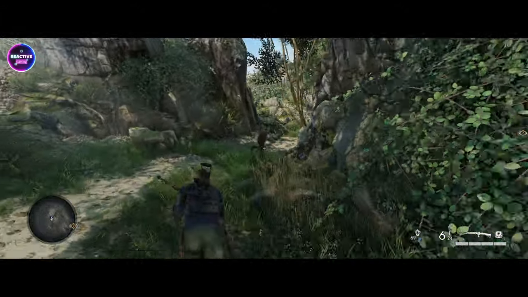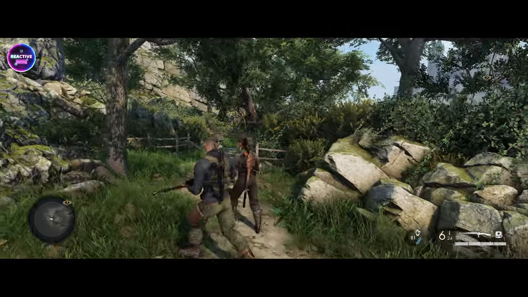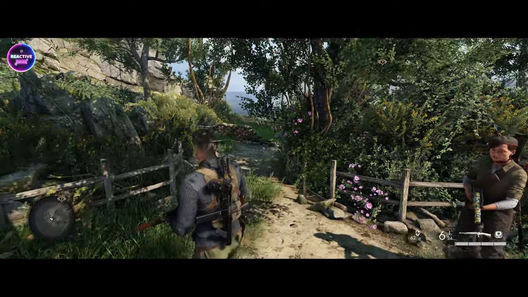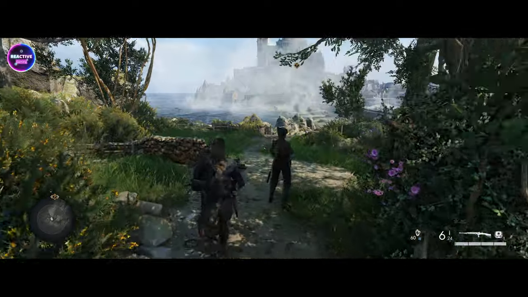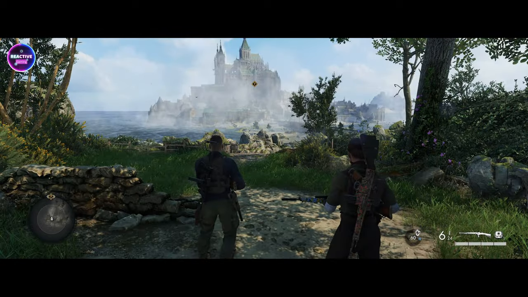Hey, I need to get a suppressor for my rifle. Can you show me how to do that? Yeah, so if we go and get some of these workbenches, you should be able to unlock some suppressors for your pistols and your rifles. Beautiful. But you have to find them. Luckily, they're marked on my map.